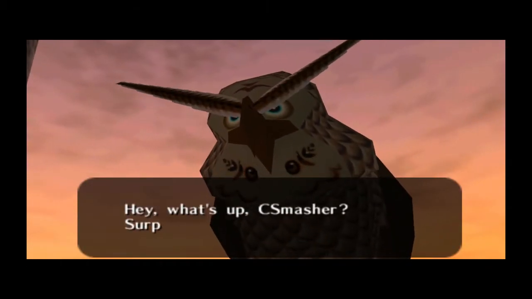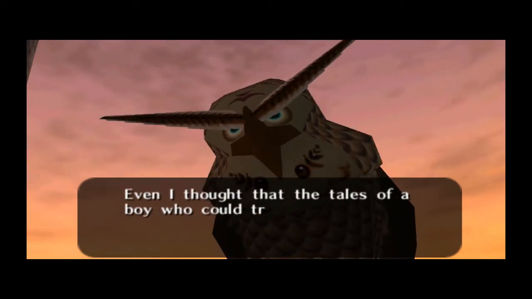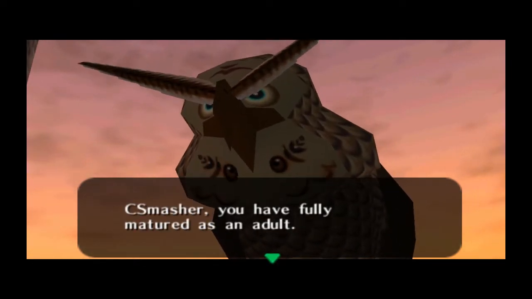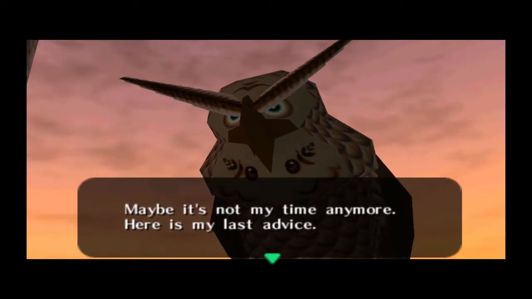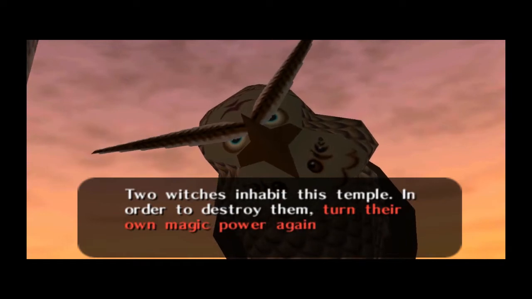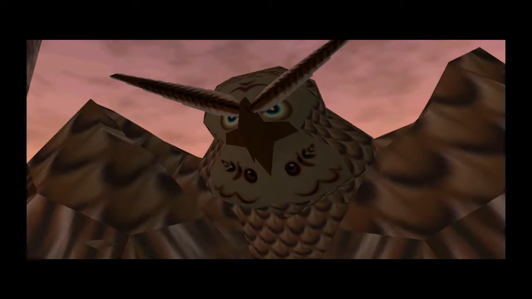Ah, the treasure will be behind the evil knight. Whoa! Hey, what's up, Sea Smasher? Surprised to see me? A long time in this world is almost nothing to you, is it? How mysterious. Even I thought that the tales of a boy who could travel back and forth through time was merely a legend. You're fully matured as an adult, but I'm still a kid. From now on, the future of all the people in Hyrule is on your shoulders. Maybe it's not my time anymore. Here is my last advice. Two witches inhabit this temple. In order to destroy them, turn their own magic power against them. Do you want to hear what I said again? God, no. I will continue to watch you.